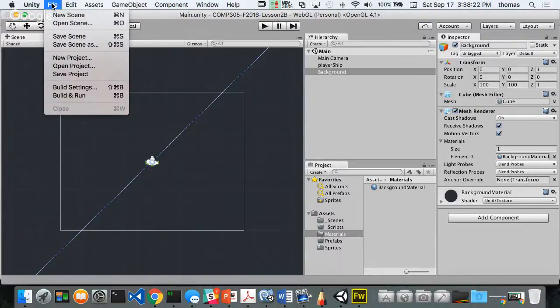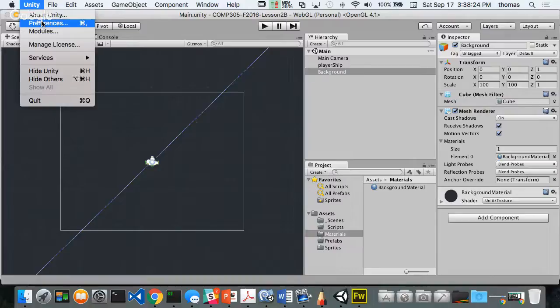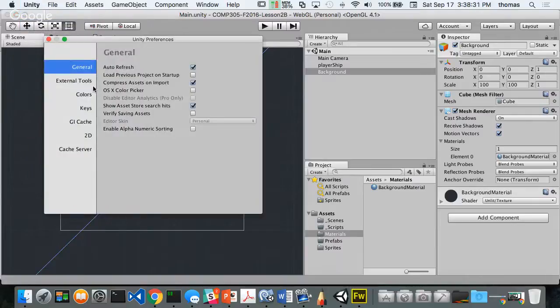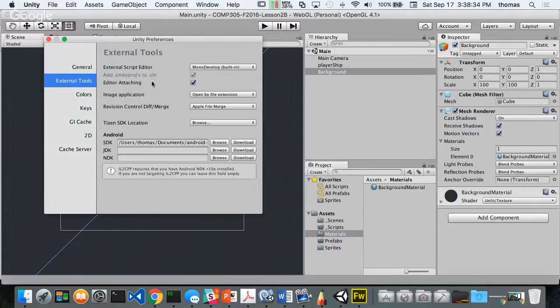Next, if I go into Unity and I go into preferences, and for you, I think it might be window preferences on the PC. But if I go to preferences, notice that I have a couple things. I can decide the external tools when I do scripting is MonoDevelop because I have a Mac. Your external scripting is probably going to be Visual Studio. Okay? If you want to find preferences on Windows, I believe it's under the window preferences. Go to window preferences on PCs. I believe that's where it is.